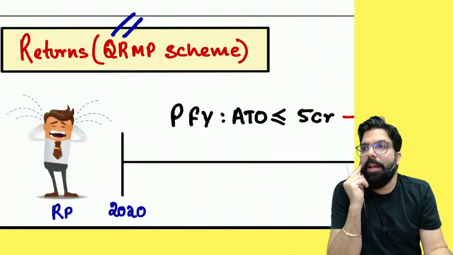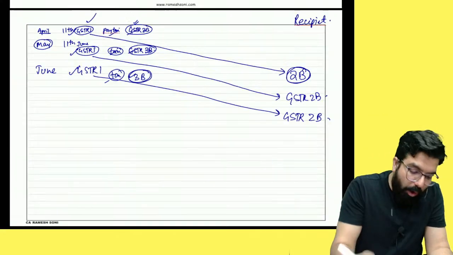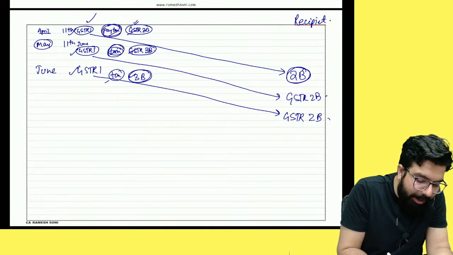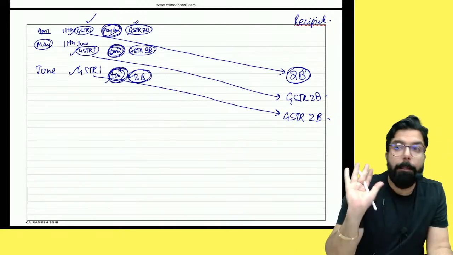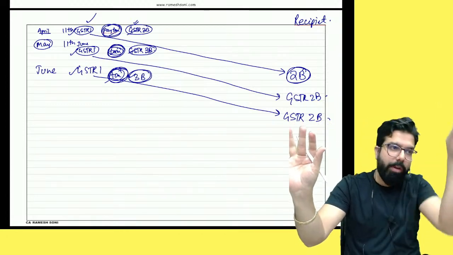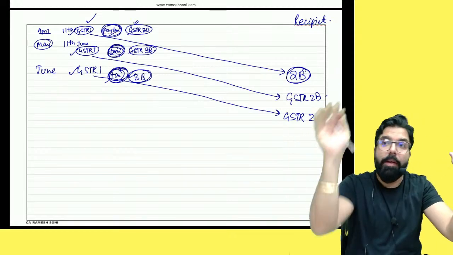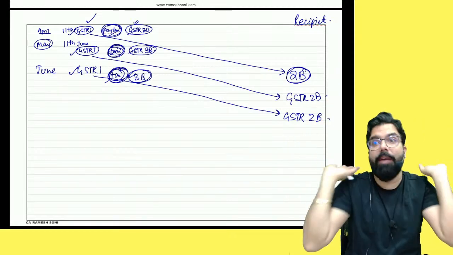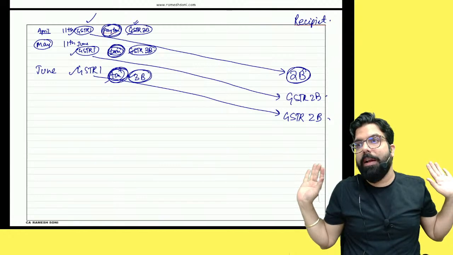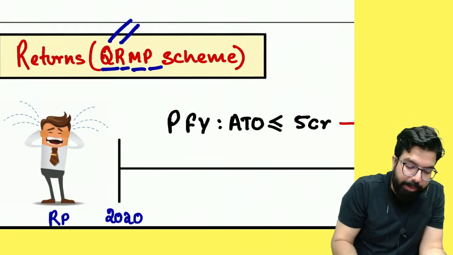Are we clear, everyone? And the concept introduced was quarterly return. But the government said, I want my taxes monthly. I want my tax monthly. Okay, for the whole quarter you can file one GSTR 1. For the whole quarter you can file one GSTR 3B. Quarterly return. But this payment, I want every month. Are we clear, everyone? That is why one concept came which is known as quarterly return, monthly payment.